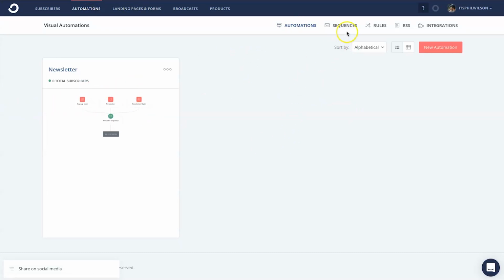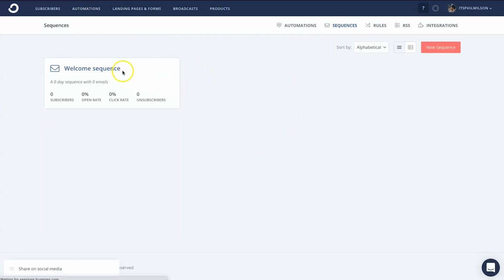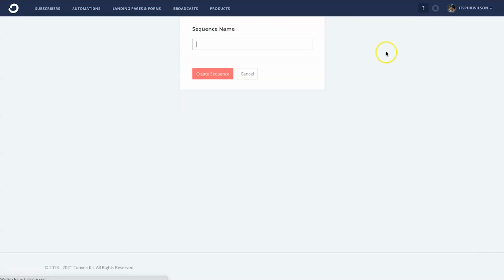It's actually now live. What we want to do is go to our sequences, and this is where we can add in all of our different emails. And as you notice, they mentioned the welcome sequence, which has already been created. So we can either come inside here, edit the welcome sequence, or we could actually create a new one and change it on the automation, just to show you what a new sequence would basically look like. I'm going to create a new one for this example and link it up.